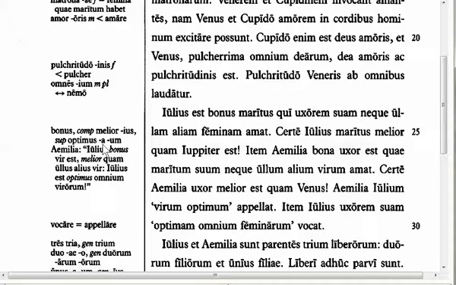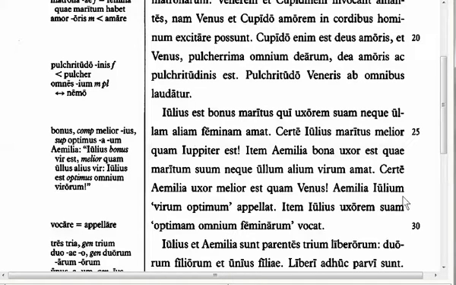The next feature is in line 30, where we have "item Julius uxorem suam optimam omnium feminarum vocat." So likewise Julius calls his wife the optimam omnium feminarum, the best of all women. And so this form, omnium feminarum, is genitive in case of all women. It is a partitive, or a genitive of the whole, with the superlative. Superlatives often take a partitive genitive construction, the best of these things. Just like you would have pars omnium, or partem omnium, part of all of them. You have optimam omnium, the best of all of them.